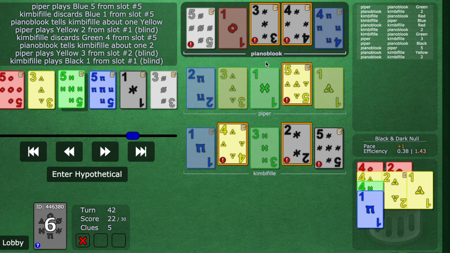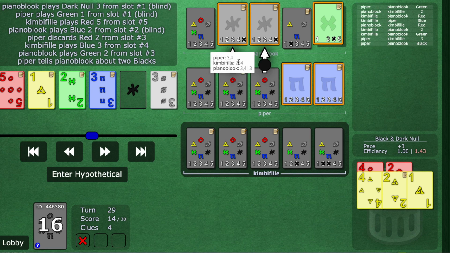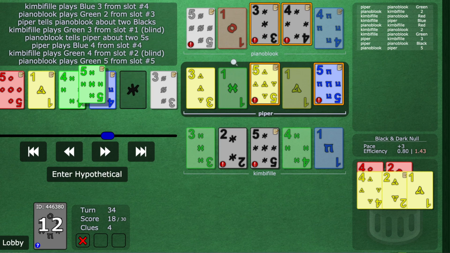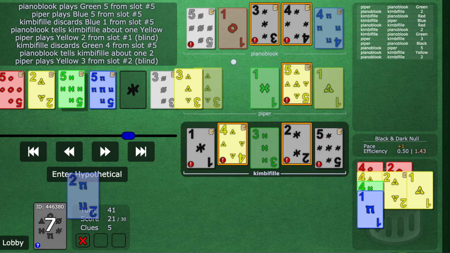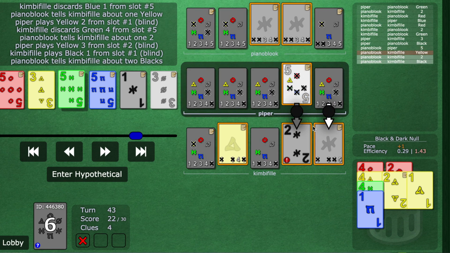And so this is kind of funny. I don't know the order of these, right? When this was clued black, it could have been either way, right? Because you are totally allowed to bluff with black 4 in front, just because it's so important to get black cards touched. So even though I don't know which order it is, I just give a play clue. So now Kimby knows this is the 5.